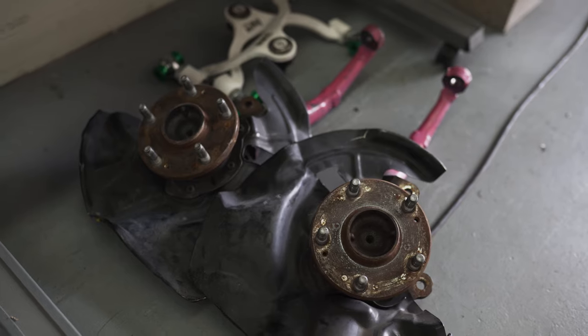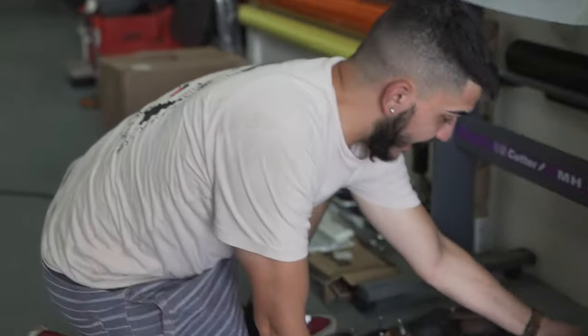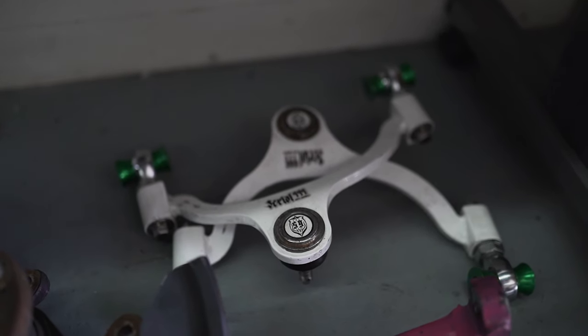So I bought three brand new parts for the Lexus build. Right here we have short spindles. What those will do is give us -4 degrees of camber in the front, and then we also have front upper control arms from Serial 9. So we can reach up to about -30 degrees of camber in the front with adjustments and stuff like that. Do I need -30? Yes.